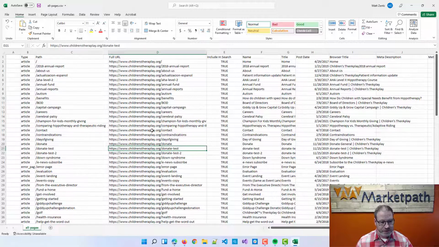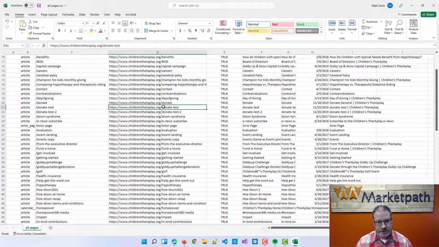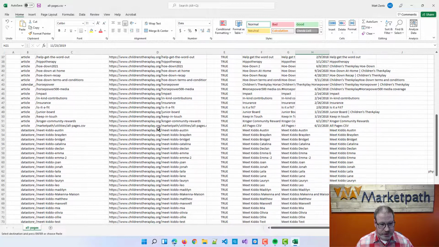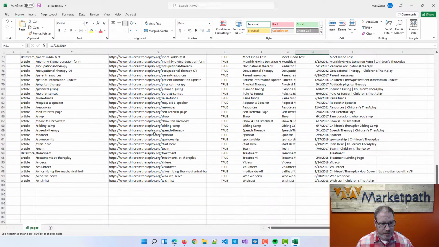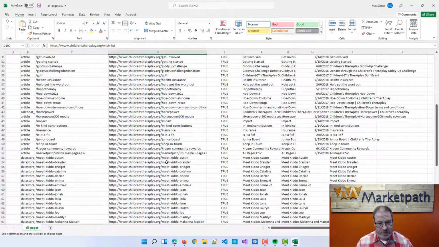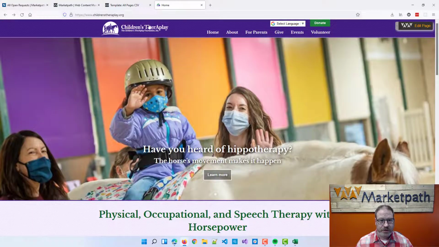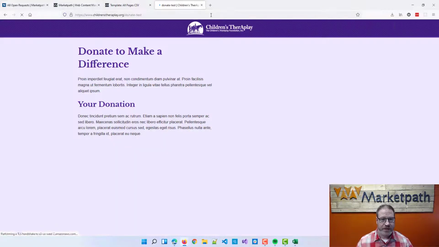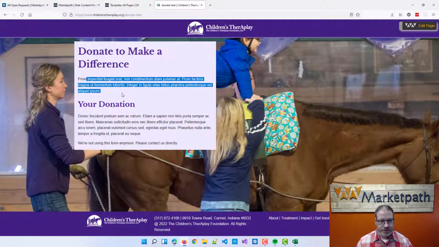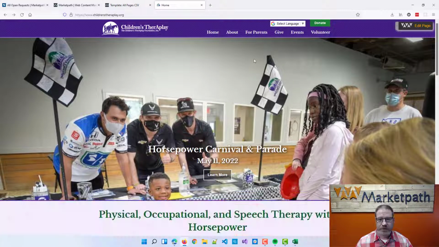And then you actually find a whole bunch of stuff that's still sitting in your site, like donate-test. Well, how long has that been in there? November 25th, 2019, so that's a couple years old. So you can scroll through here and see they have about 100 different pages on the site, and it helps you whittle down the list of pages. So let's see, here's the site. Here's this donate test one. So just a test page. So we really wouldn't want this on our site. We probably would want to clean that out.